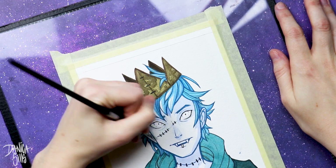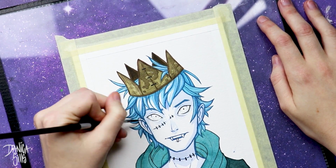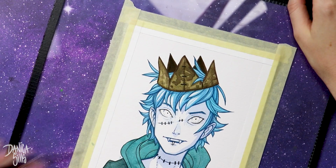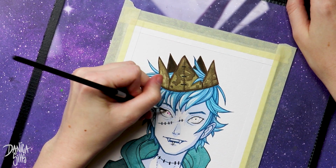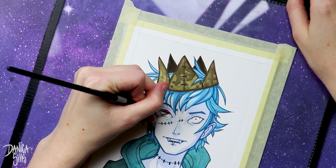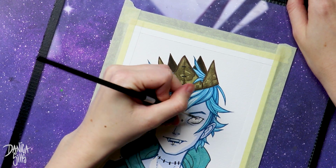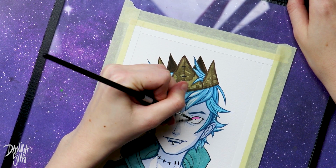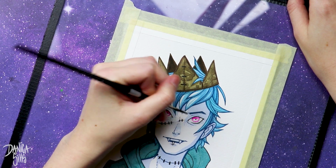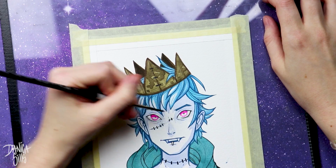And there were quite a few more opaque paints in this set, which I was actually really interested to test out and see if I actually liked how they behaved. So you can tell which ones are more opaque. Generally, if they're kind of this pastel color, it probably means that has white mixed in, and white in watercolors is more of an opaque paint and pigment. And what that really does is it just brings down the crispness and transparency of your watercolors. So it doesn't always have a negative effect, but sometimes it can.